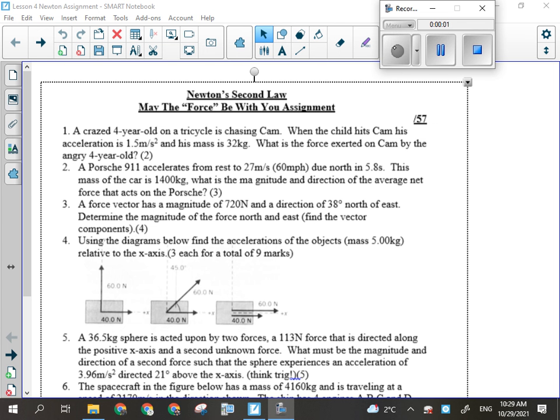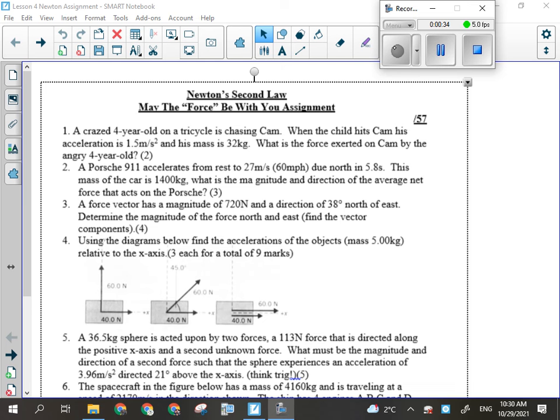All right, I want to give you as much time as possible today to work on the assignment that you have in front of you. This will be your last, or summative, assessment on Newton's second law. There's nothing on this sheet we haven't done at least a few examples of. Some of these we've probably done 8 or 9 examples of already. So there shouldn't be anything completely alien, but maybe the way it's written is a little unfamiliar. I'm just going to quickly go through a few of the questions that might seem weird in their wording, just so you know what's going on.